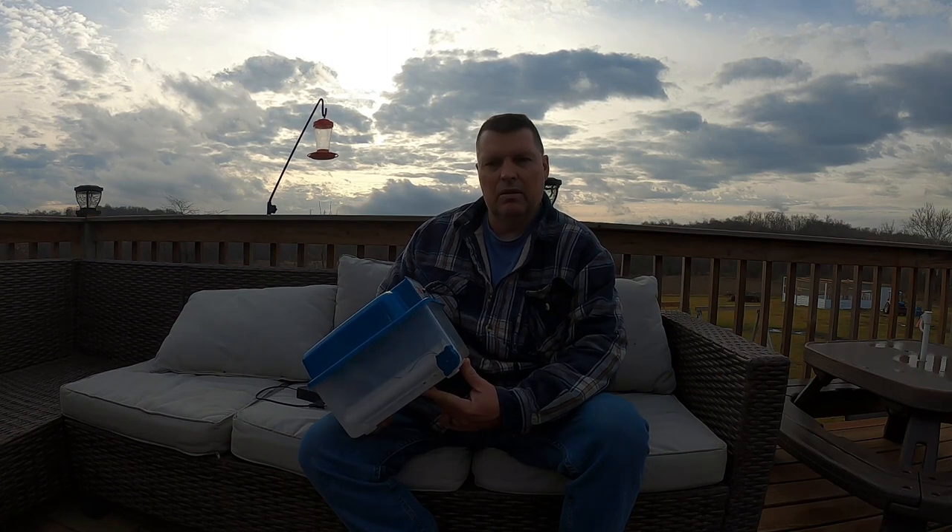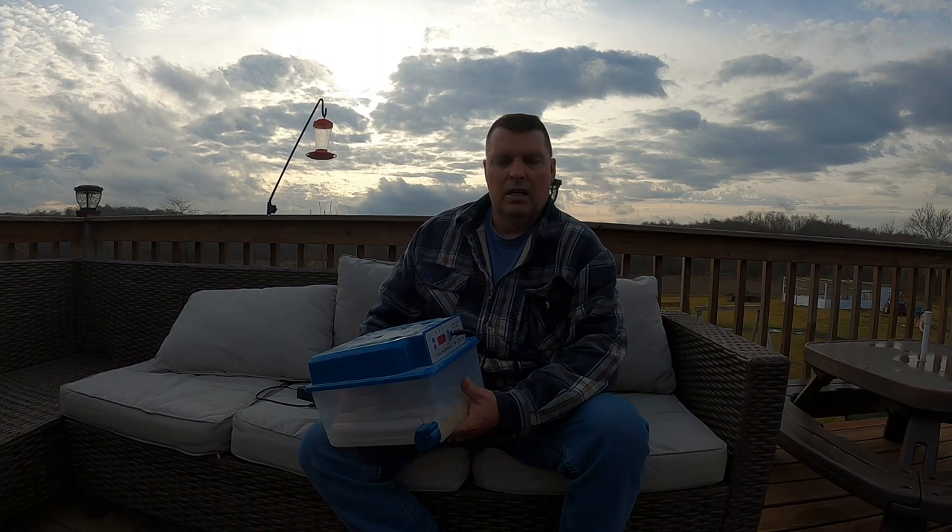So if you want something cheap, maybe for chickens — well, I'll give this to you as far as I'm concerned, you can have it. I'm not going to use it anymore. Stay away from this. It's annoying, it barely works. I guess we did hatch a few eggs, but nothing like all the other incubators. That's my review on it. I'm going to turn off the camera and go throw this in the trash because I have no use for it and it's just going to take up room.